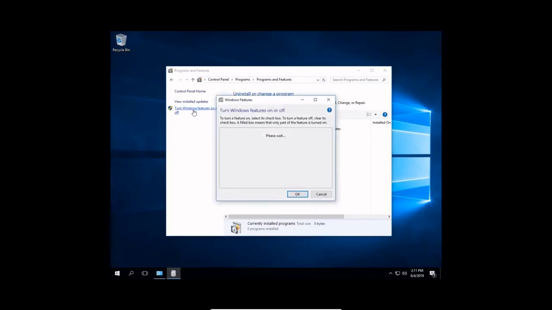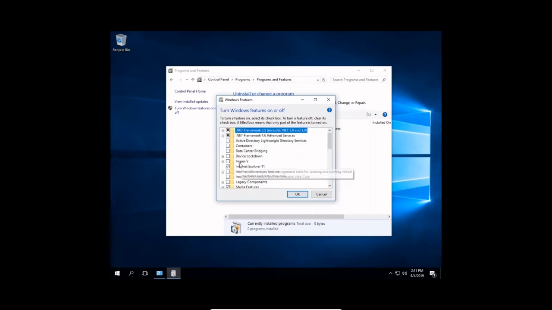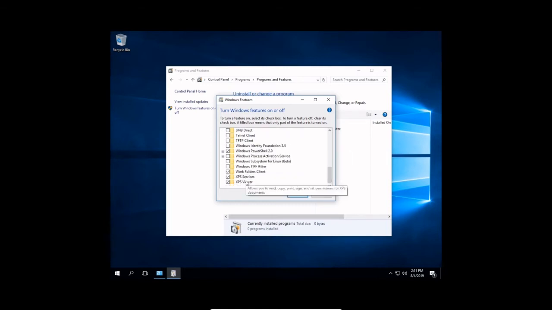You could also turn on and off different Windows features. So as you can see, you can turn on and off Internet Explorer. You can turn on and off a hypervisor. So like if you wanted to run a virtual machine, this is what you would use. That's what you would enable. So yeah, this is what you have access to. You can enable and disable, like you don't want Telnet enabled probably, so stuff like that.